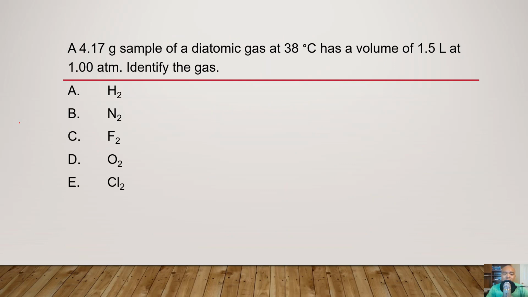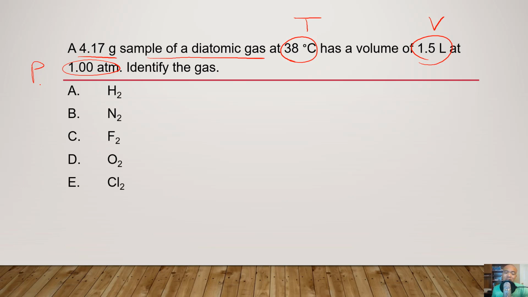Let's look at another question. First, folks, please remember, when you read the ideal gas law questions, first you need to decide, are there two conditions? If two conditions, you're going to use Boyle's law, Charles' law, combined gas law, or Avogadro's law. But if there is only one condition, use the ideal gas law. Let's read the question. We have certain grams of a sample at a certain temperature. So we do have a T and a volume. We have a V and we have a P as well.